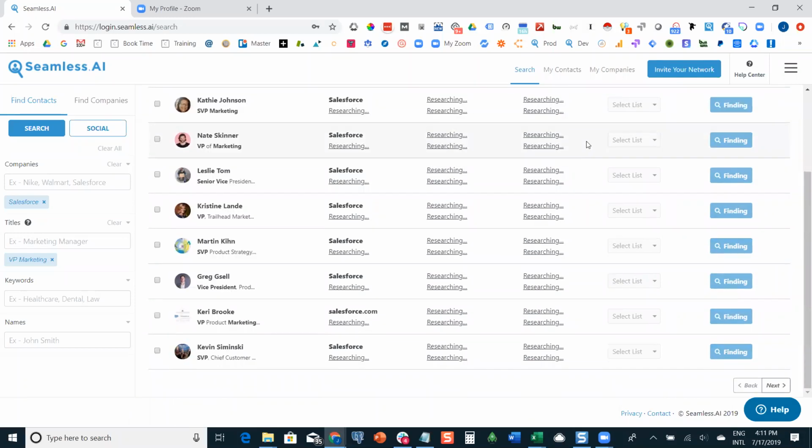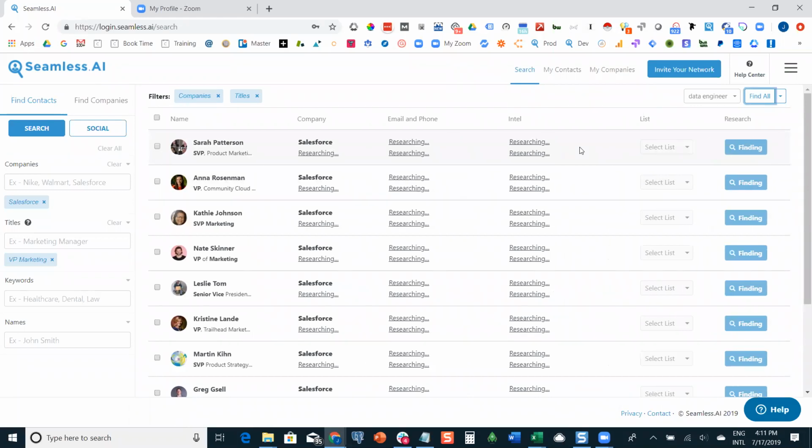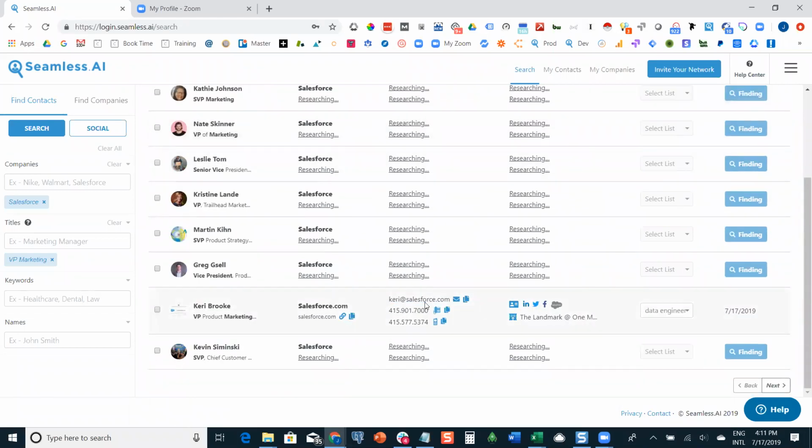As soon as that happens, you can see we go into finding and research mode. What we're doing here is researching contact information for all these different contacts across millions of records. We're researching, we're validating, we're finding that contact information, and then we're adding it all into their My Contacts. Over the course of anywhere from a few seconds to, if there's a heavy load at the moment, up to 30 seconds, we're going to start returning those results. As soon as we get them back, we're going to start returning them.